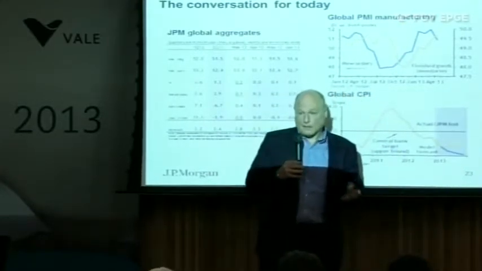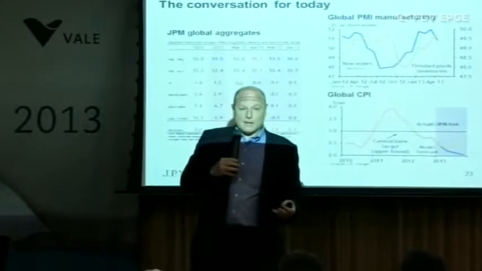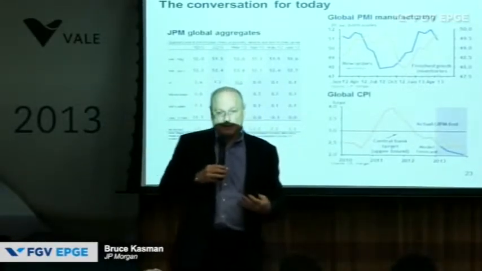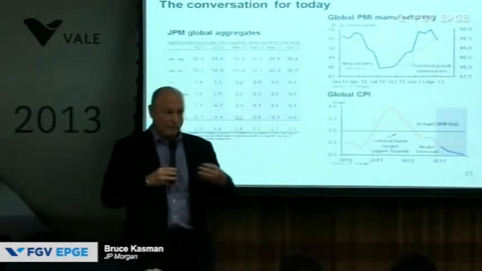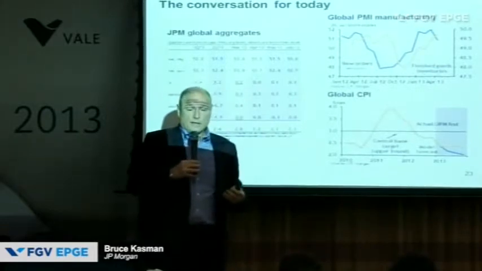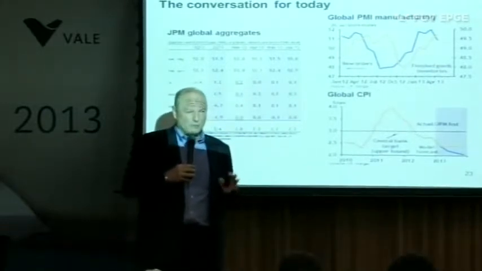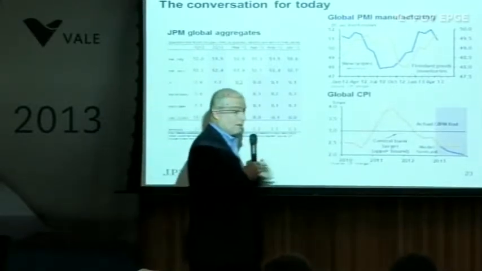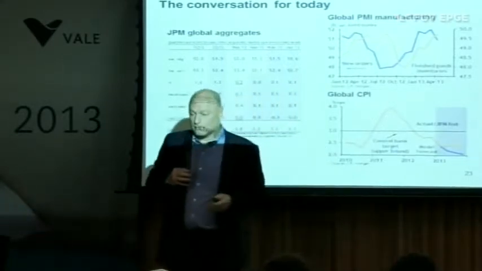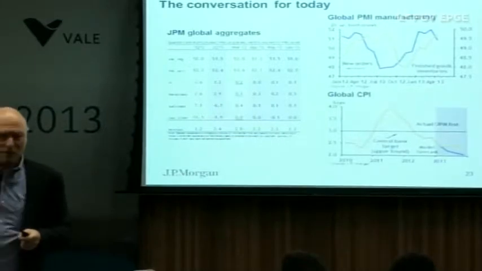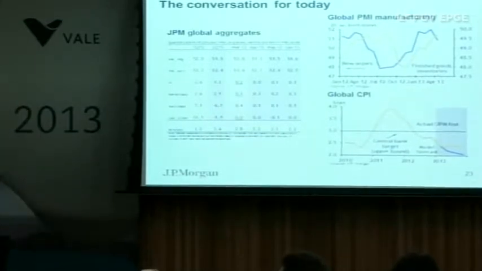One other quick thing, because I think Vale may be interested in this. You have daily commodity price indices, and in principle, if you estimate common factors out of that, there should be a demand indicator that comes out of it. We do run a nowcaster of global commodity prices to try to line it up with global IP. So far we haven't been really that happy with its results, but we have that tool as well. It's an interesting tool to talk about, and if anybody's interested, I'd be happy to get into that conversation. Hopefully this was at least mildly of interest to you, but I'll leave it there. Thank you.